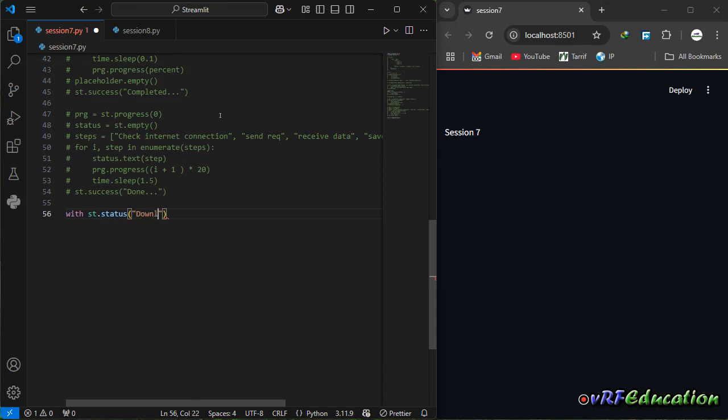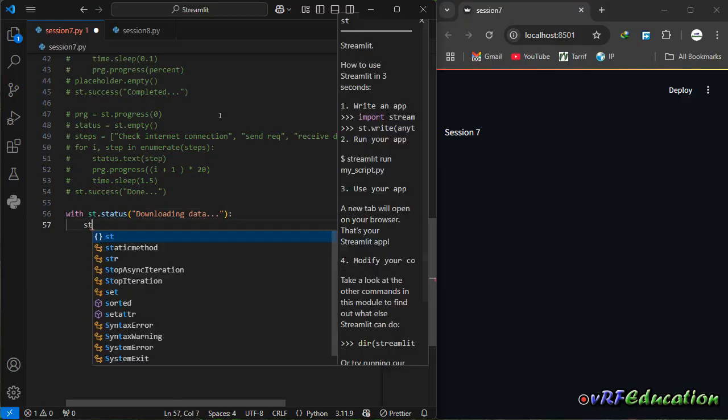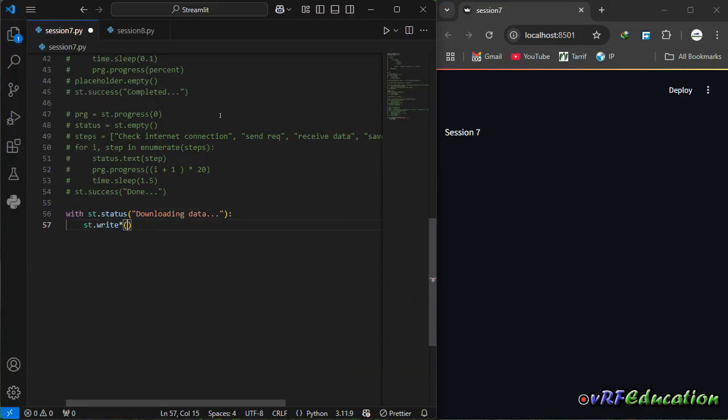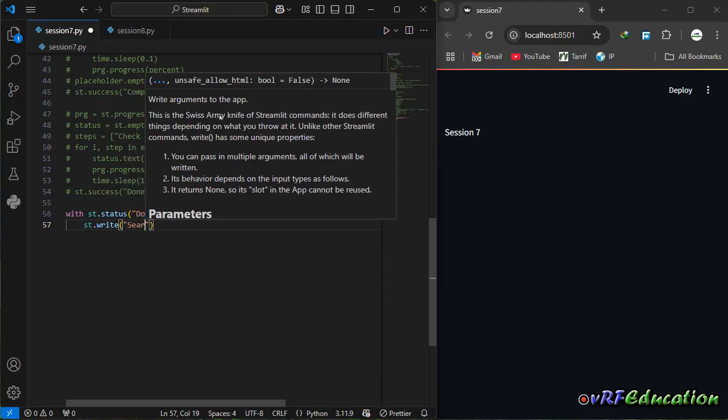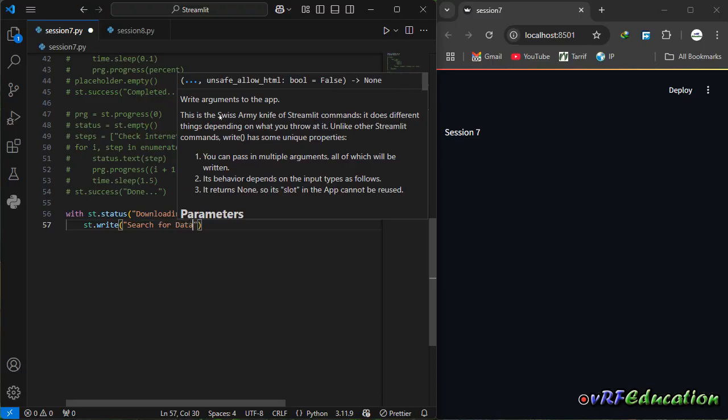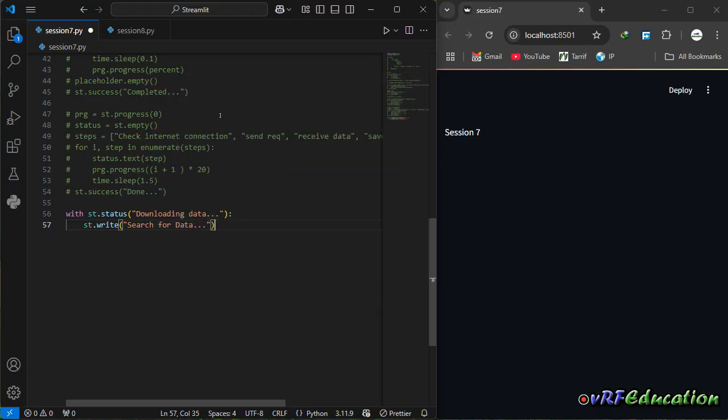So let's do it very simple. I'm going to say downloading data, and here I'm going to say st.write. For example, one step is search for data. After that, I'm going to use time.sleep, for example, for 2 seconds. And let's duplicate it a couple of times.